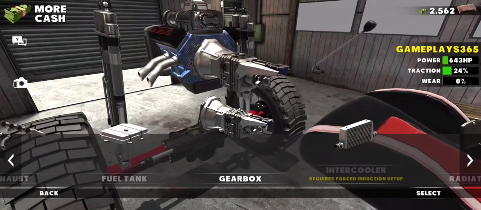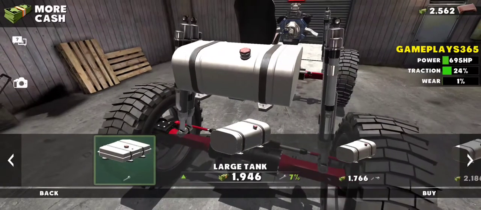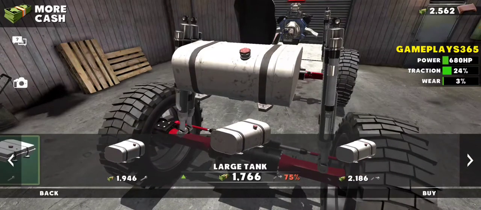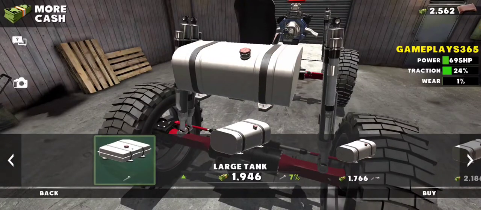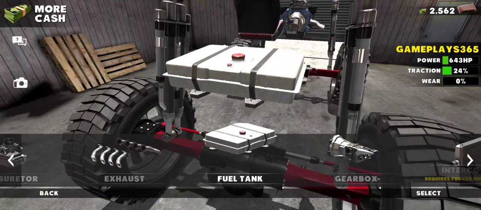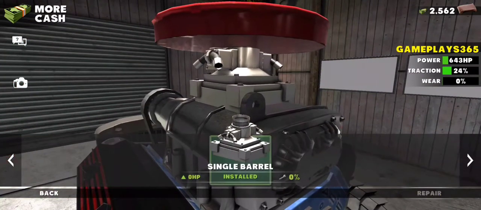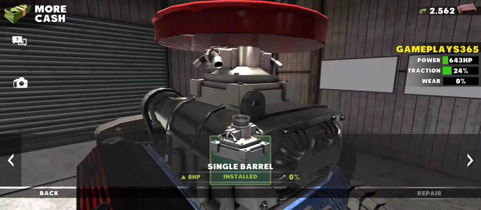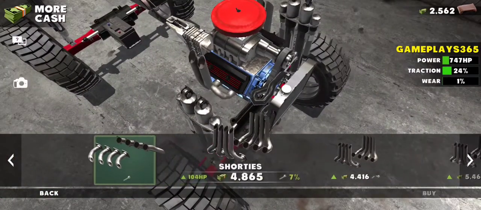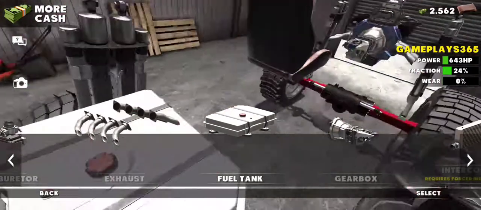Well, okay, let's see first the fuel tank. Okay, lash tank. We can have lash tank. We can have even lasher. Yep, let's put... I don't think that's essential, actually, to have a very lash tank. Not for now, actually. Let's see the carburetor. Okay, we don't have any upgrade yet. Let's see the exhaust. Wow, they cost a bit too much for our finance right now.